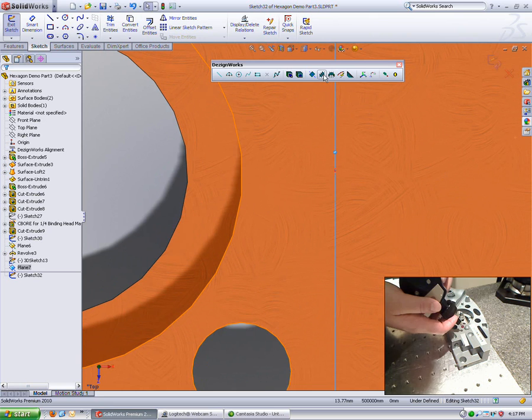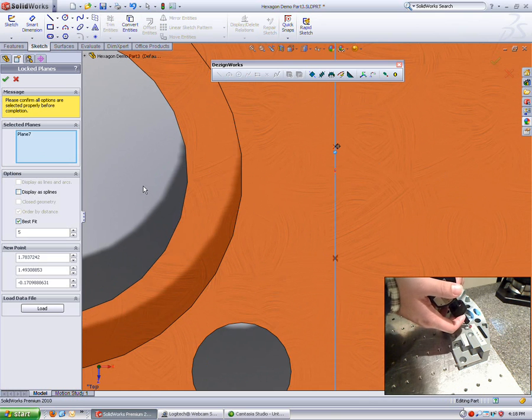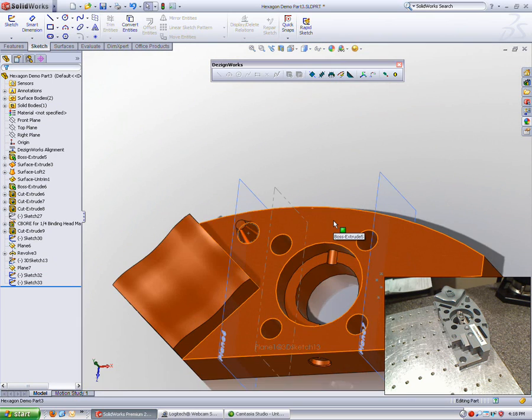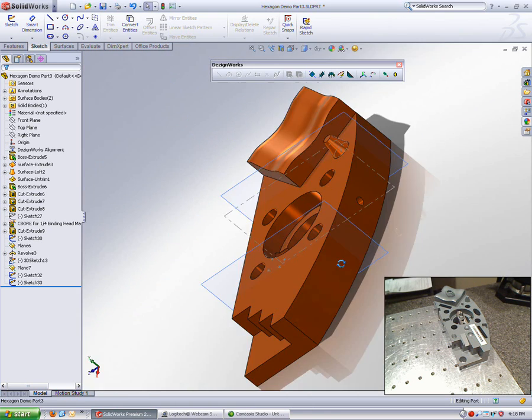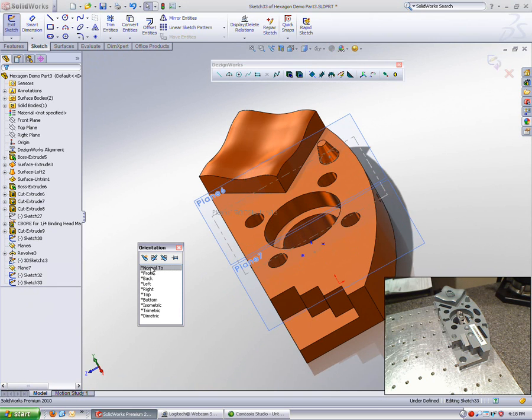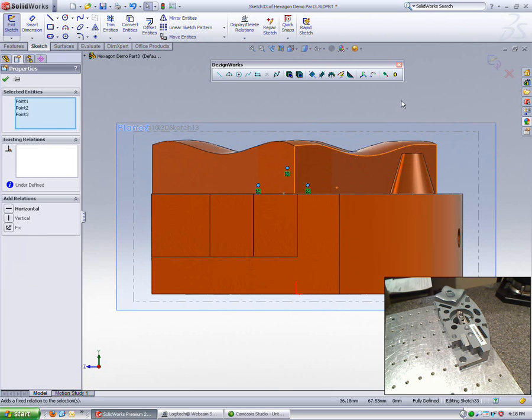Now this particular sphere we know is a half circle, so we're just going to take some points in our locked plane that are along the bottom edges and also across the top center, because we know that we're going to draw in a circle or an arc that's actually a center point arc to just give us our cross section that we're going to again use to revolve. Again, the benefit here is everything's native SolidWorks data, so we can reference these points to create relationships to them when we build this arc geometry, and we can edit the sketch that was just created by that locked plane to put in SolidWorks geometry.